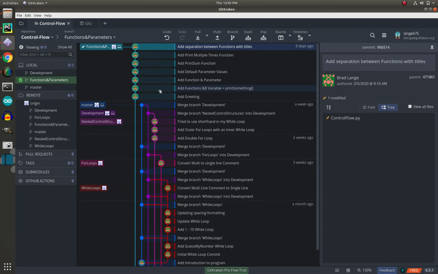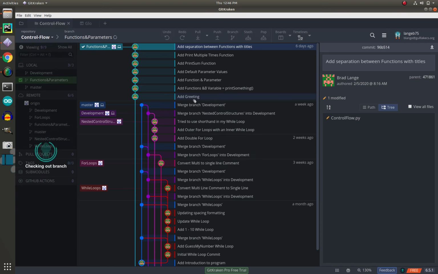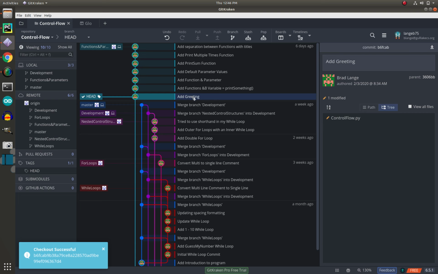Right now, the main one here, my functions and parameters, is checked out, and add separation between functions with titles. I was just editing things to make it look a little bit nicer when I was done, but I'm going to go back a little bit, and I'm going to check out this commit called add greeting.